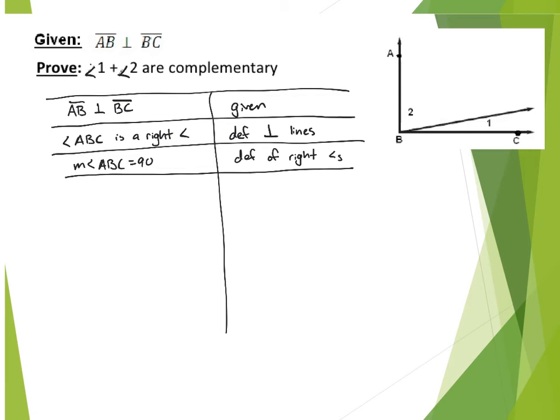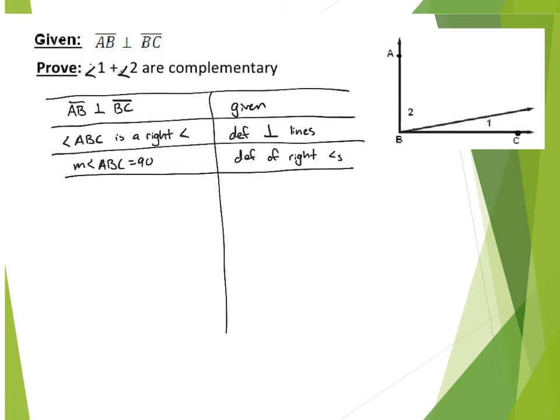All right, now I'm going to pause, look at my proof and my picture. The place I'm trying to get to is proving that angle 1 and angle 2 are complementary, which means I need to prove that angle 1 and angle 2 add up to 90 degrees. And I look over at my picture, and I see that angle 1 and angle 2 both add up to my big angle, which I just said is also equal to 90 degrees. So that's a good direction. I'm going to go that way.